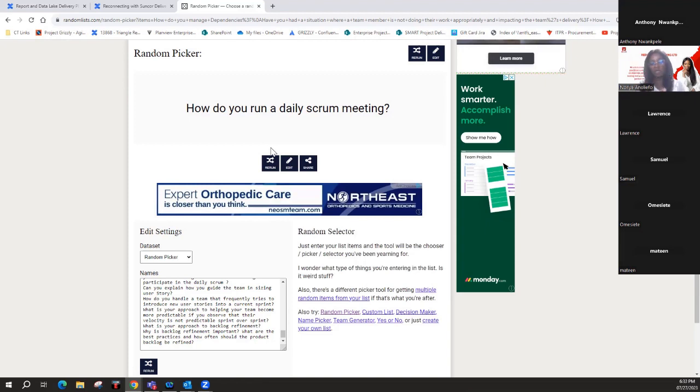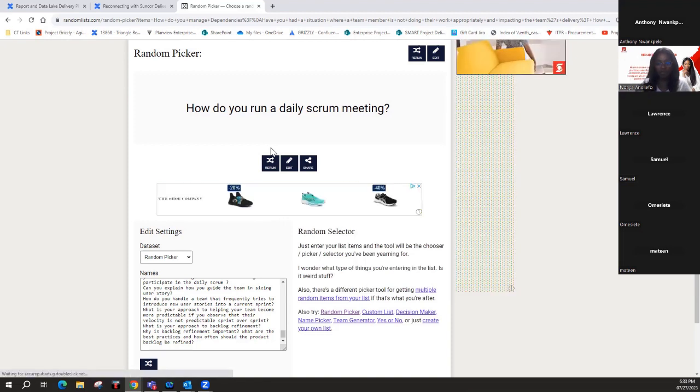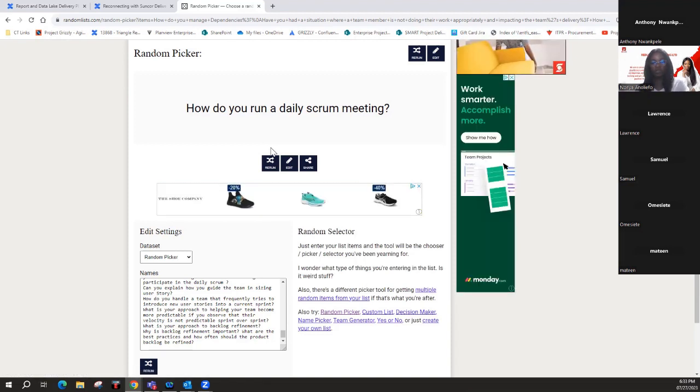So I teach them a round robin approach where the first person provides the update and then passes on to the next person. We go in a kind of round circle until all the updates are done. I also make sure to remind them about speaking up if there are any impediments or risks that they're facing so that we can address those timely.